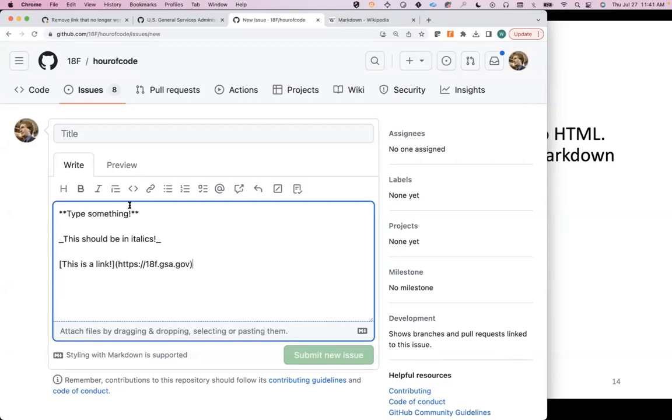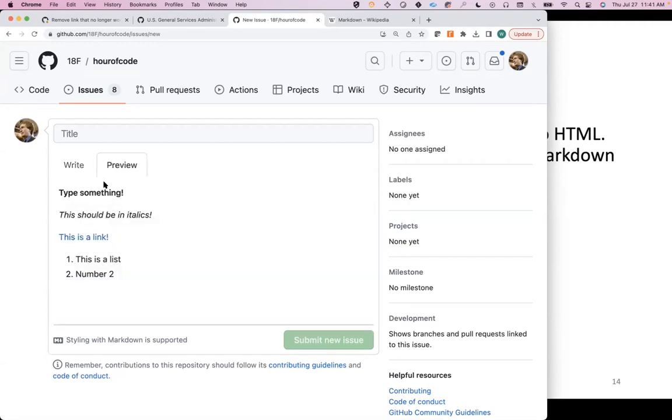And I hope that all of you right now are going to this same website and going to try to create an issue. There's all these other buttons. You can use it to reference a pull request or to mention another user or add a tag list. You can make lists if you want to say this is a list, number 2, you can highlight these and you can see it shows up with a 1 and 2. You press this preview button and this shows you what it'll look like live. There's our bold, there's our italics, there's our link, here's our list.